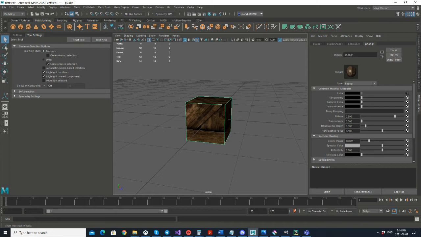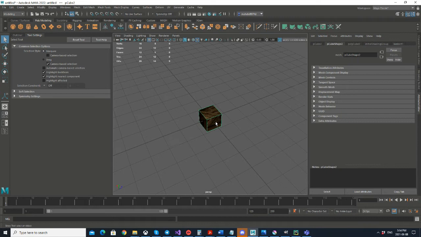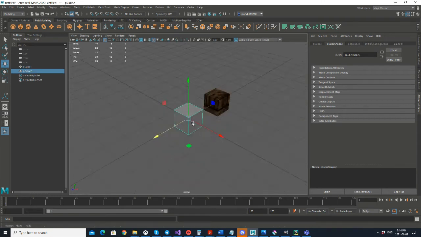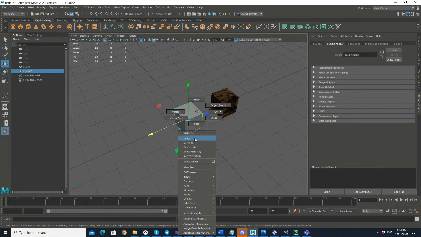I'm not sure how you put the file on the thing. As I said, there are two ways for doing so. Let me just show it to you in another cube. Let's say I want to put a new material on this cube. You could go to the hypershade menu, but I think that's real detail and you may not use it for now.